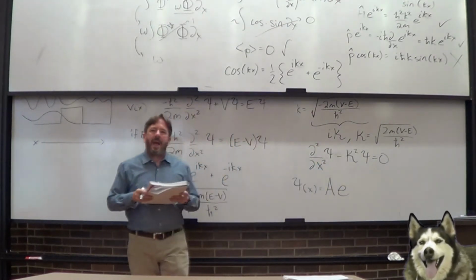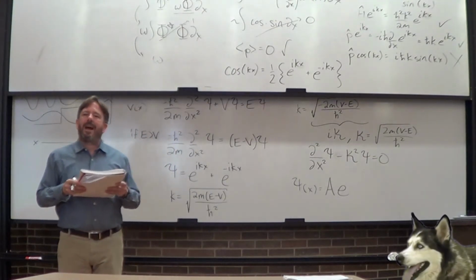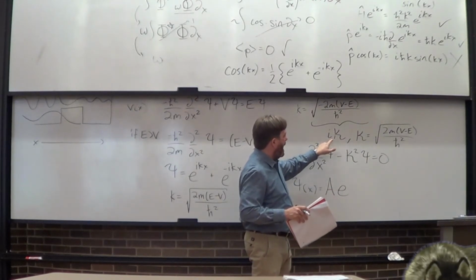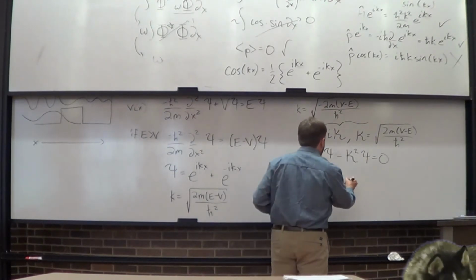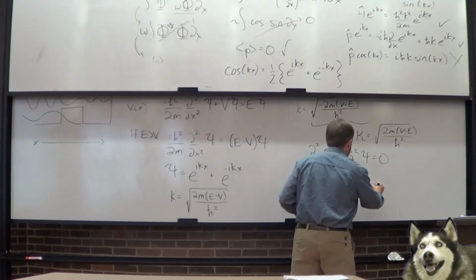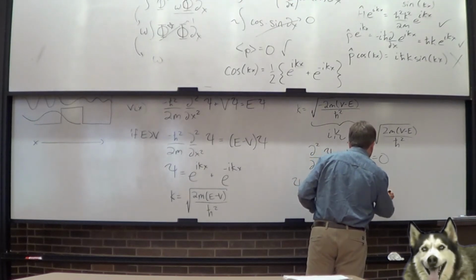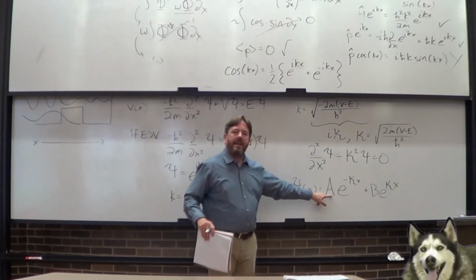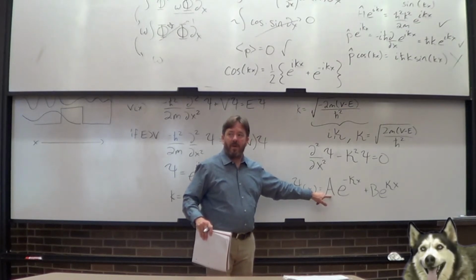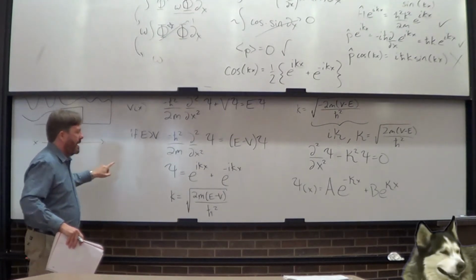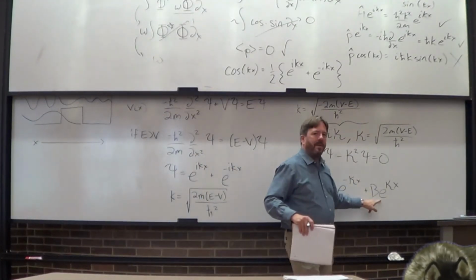And of course the first thing, I'm usually writing e to the ikx, but now what I've got is e to the i kappa x, and so two i's make a minus, so that e to the minus kappa x. So now it's going the other way. Not really, and I'll explain that in a second. Okay. So what's happening is that this is a decaying exponential, but only if the wave is moving to the right. So that's what I drew here. So this is like the A wave decaying. Now notice that the B wave is increasing.